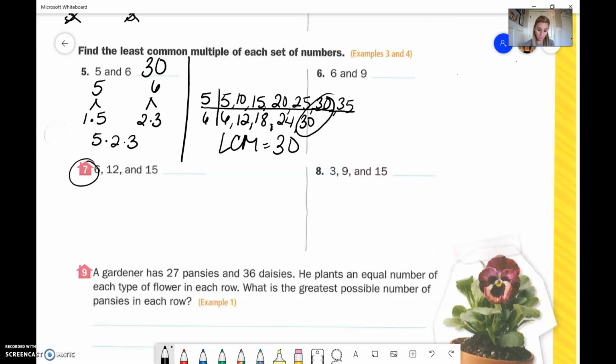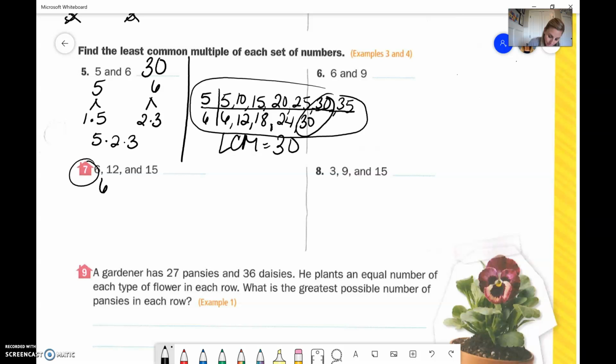So first thing we could do is list out the multiples, but I've got some low numbers and I've got some high numbers, which could take me a while. I could get there if I listed them out like I did right here. Okay, I could do that, but I feel like that's going to take some time. So instead, I'm going to use prime factorization.